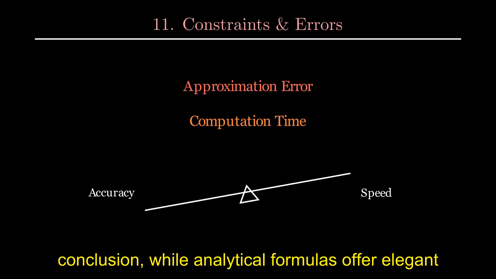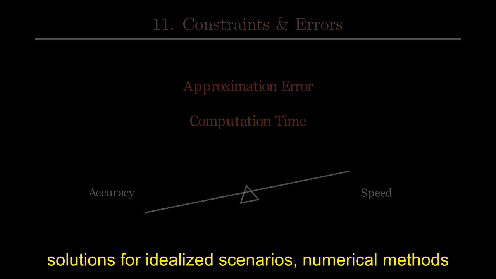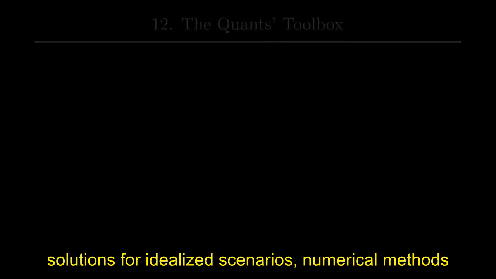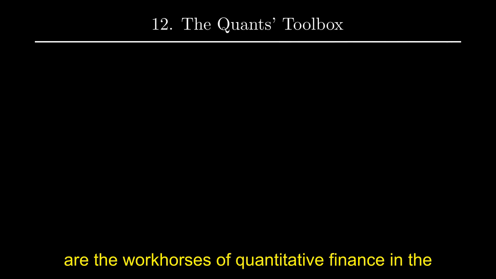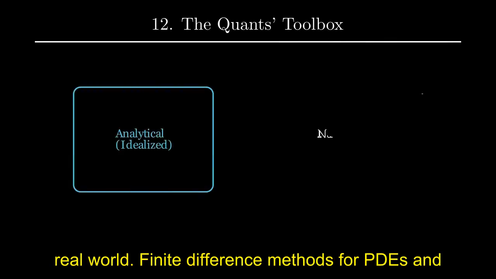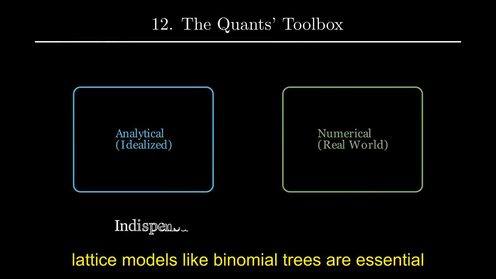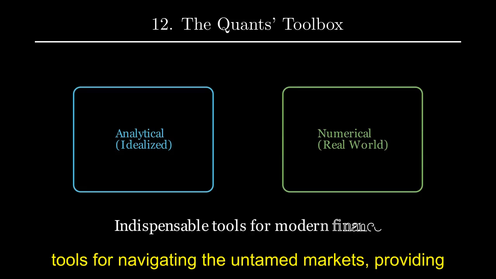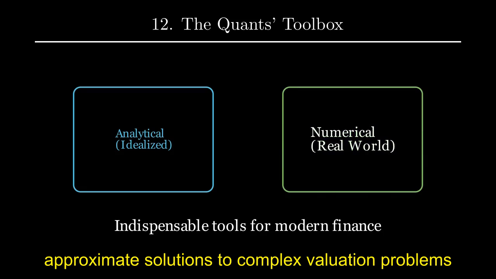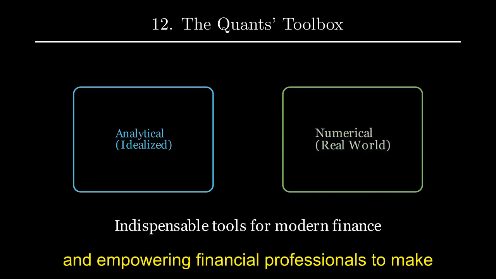In conclusion, while analytical formulas offer elegant solutions for idealized scenarios, numerical methods are the workhorses of quantitative finance in the real world. Finite difference methods for PDEs and lattice models like binomial trees are essential tools for navigating the untamed markets, providing approximate solutions to complex valuation problems and empowering financial professionals to make informed decisions.